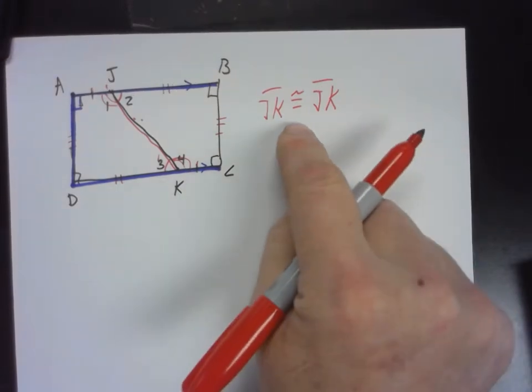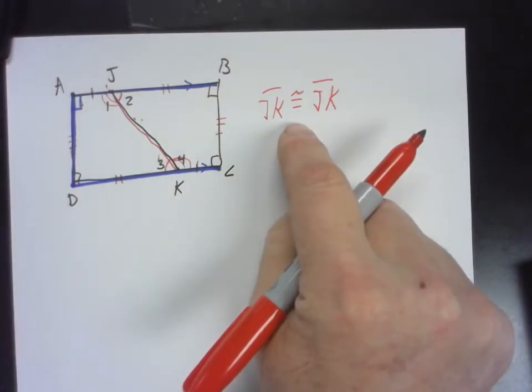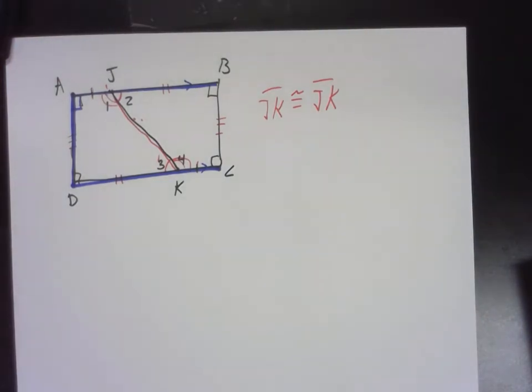Wouldn't life be a little tougher if that weren't true? Yeah, that's got to be true, right? So we've shown that every single side, every corresponding side is congruent, and every corresponding angle is congruent. So are these two quadrilaterals congruent figures? Okay, so that's the process we've got to go through.